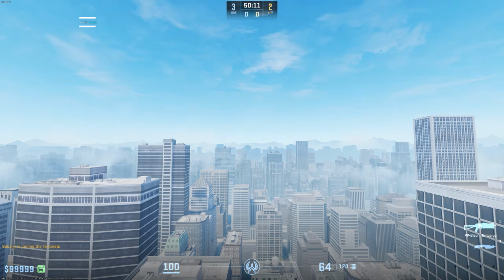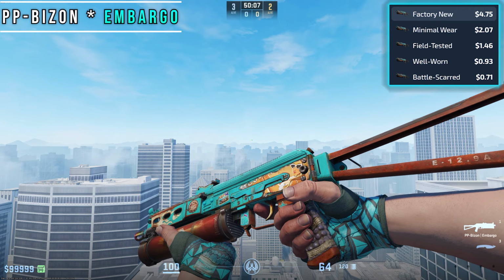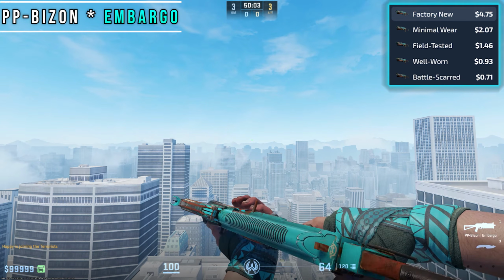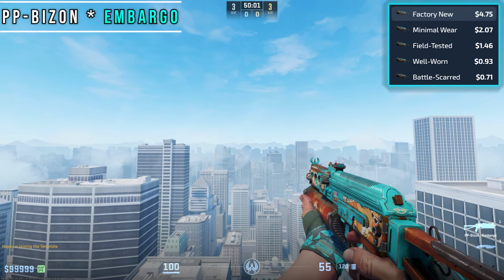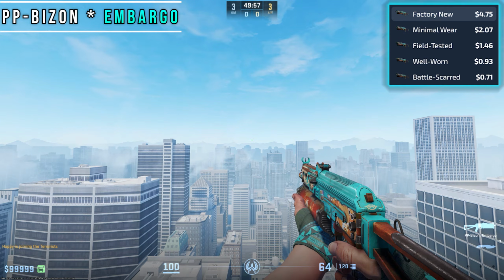For the Bison, we had a few options, but I thought the best one was Embargo since the main body of the gun is this cyan color. It's a bit of a rusty, beat up looking skin, but if you really want to match it one-to-one with the gloves, I think Embargo is your best option here.